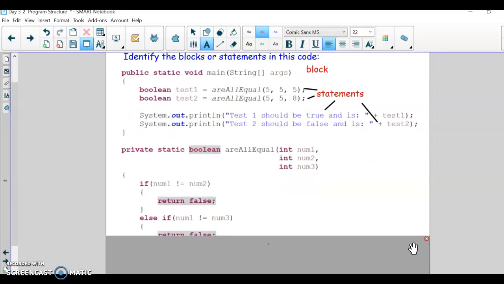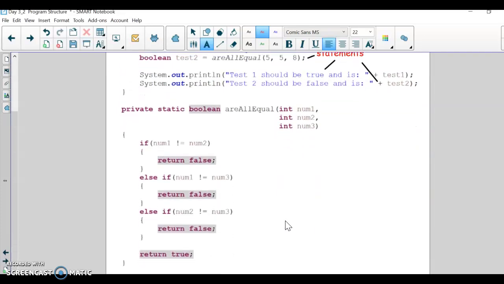And if you want to do one more example here quick, you could pause the video and try this one. Blocks or statements that you see here. Okay, and so again, you've got a lot of statements like return false, return false, return false, return true. Those are all statements because they end in semicolons. Maybe I'll add some arrows best I can.